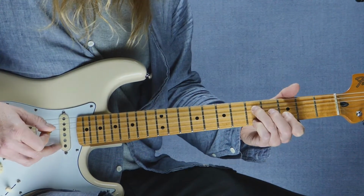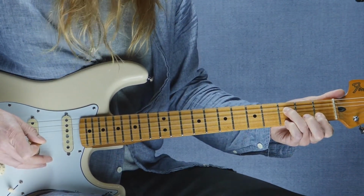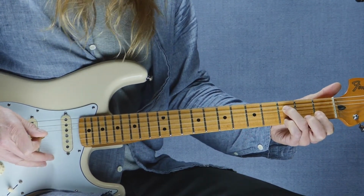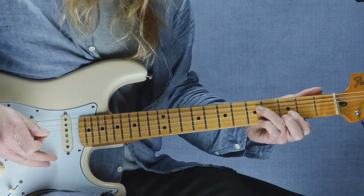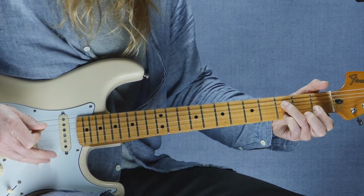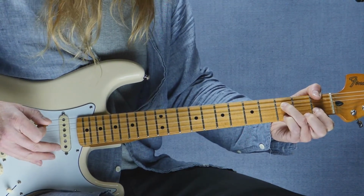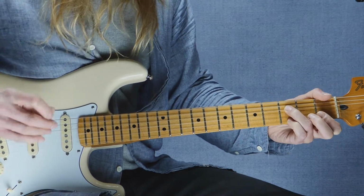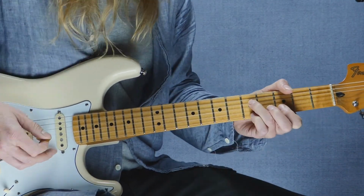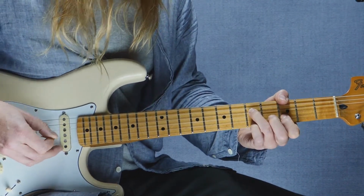Low E string and sliding 2 half steps down to an F chord. And that's where, after sliding down, your thumb is gonna land on the F, first fret. But you're not hitting it with your pick already. You slide down, do the whole thing.